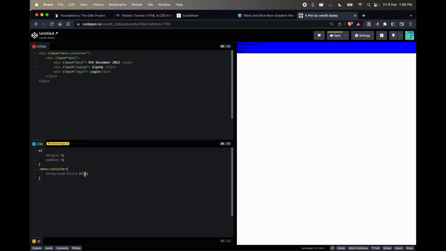Control C, Control V. Make sure to put a hash before using these values. Alright, and color would be white. Perfect. Now display flex.